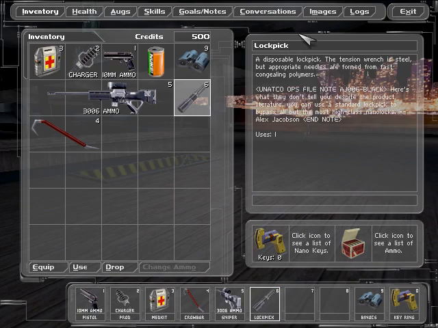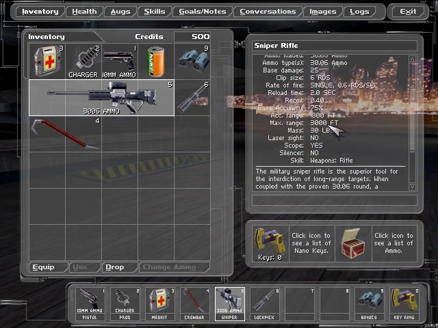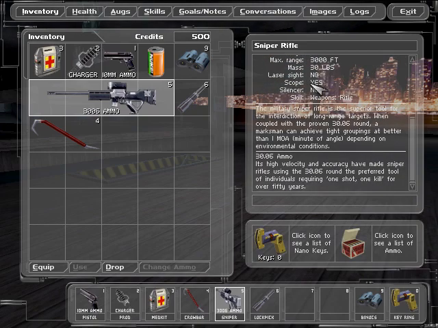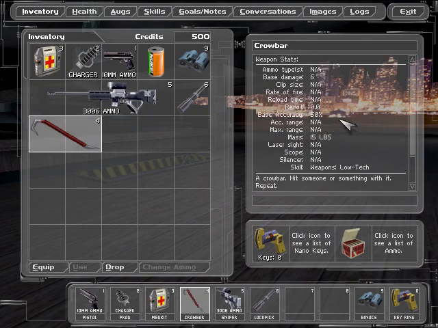Sure. Yeah, you can rearrange these as you want, but let's see. So the sniper rifle takes 30-06 ammunition, and these are the basic specs of the sniper rifle. It can be upgraded later to augment some of these effects. And yes, here's the crowbar. A crowbar: hit someone or something with it.